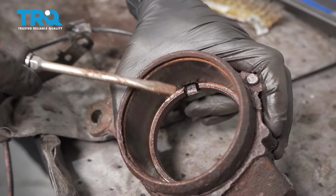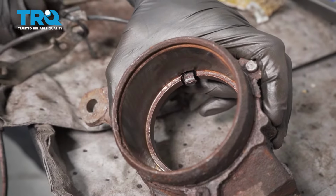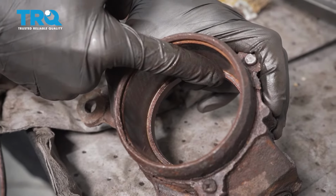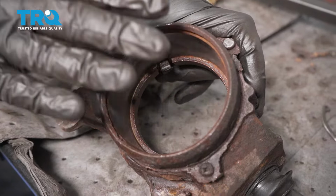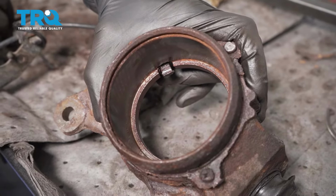Once you have all that cleaned up, you also want to pay attention along the backside here of the knuckle. Now, when you go ahead and press the bearing into there, it's going to be pressed directly up against that. So if you have any rust or debris in that area, it's going to cause an issue with the bearing installation. Go ahead and clean it up, and then we can get ready for our installation.